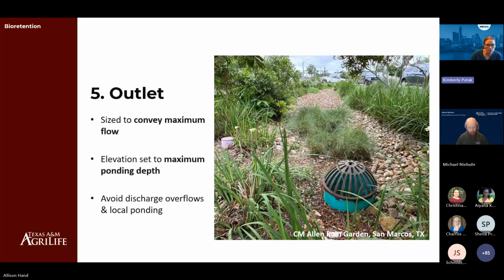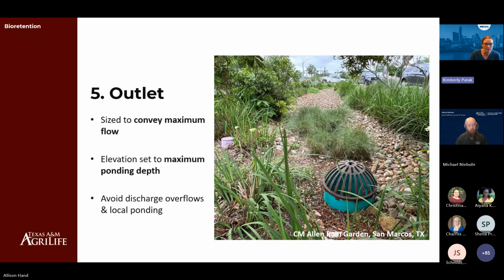And like we talked about before, the outlet structure is really just for your design storm. So typically around a 25-year to 100-year storm event, depends on the local requirements. You just want to make sure that you consider any type of trash rack that might be necessary, and consideration of making sure that the size doesn't cause a concern for the public.